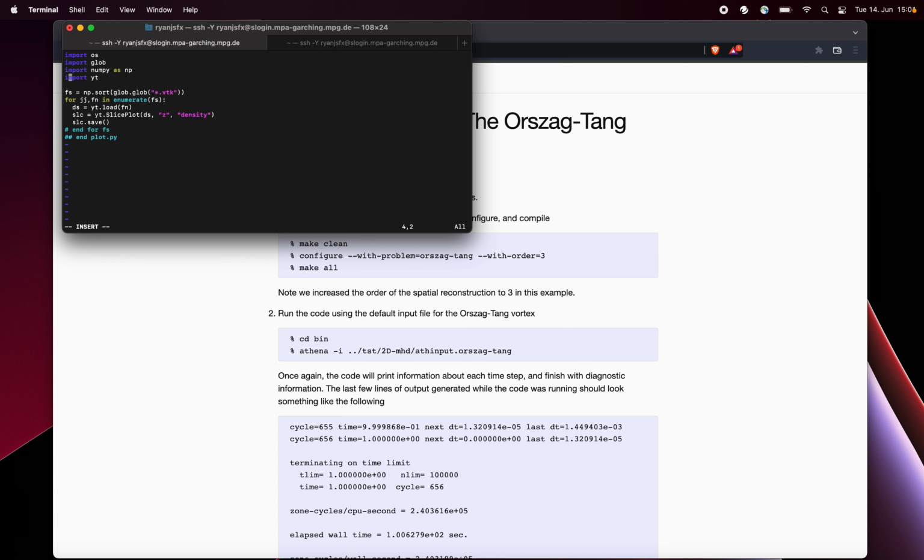I'm actually not sure that this is going to work, but we'll try it. YT is pretty nice because it makes parallelism really easy. At least on your local machine, it makes it really easy. On a cluster, again, typically you should do everything through the job scheduler. So I'm not sure if this will work. And it's actually a very similar format. I don't think I can enumerate as easily though.